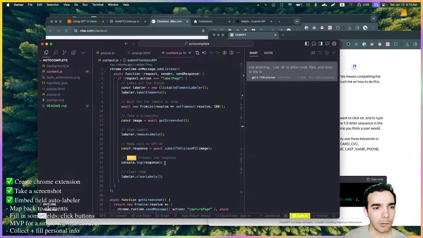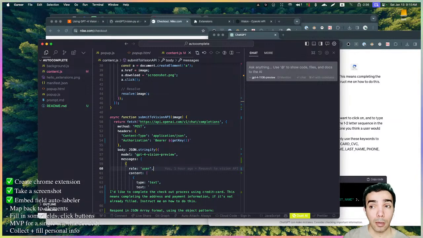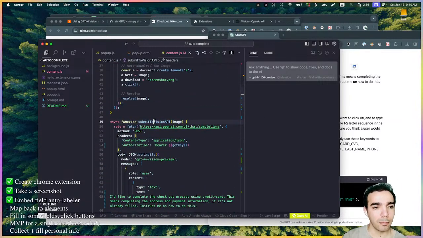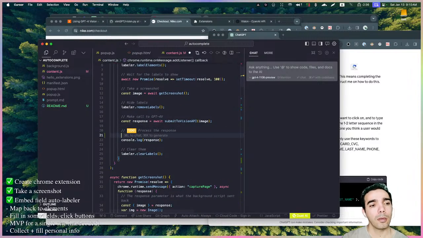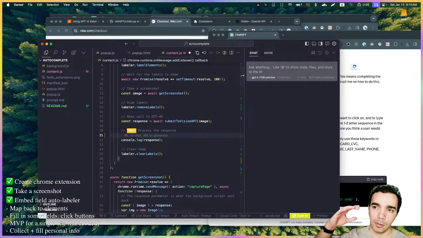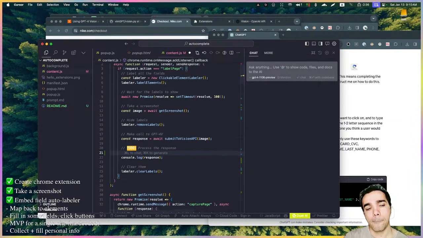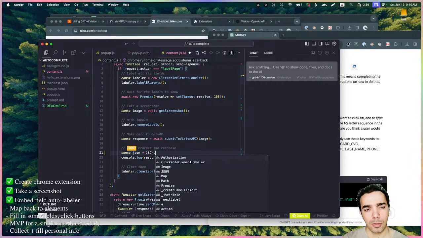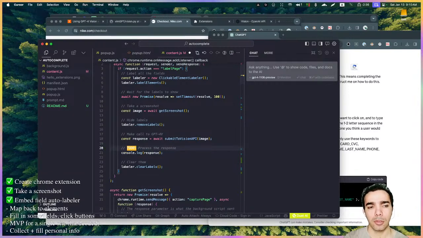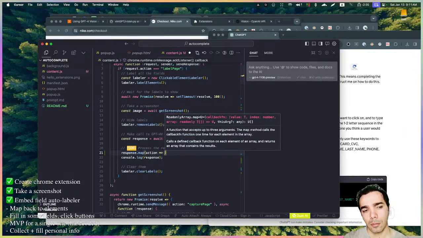Let's go ahead and, what do we need to do next? What are we actually doing? Oh, map the field. So we need to actually process the response. That's what's missing. So processing the response means parsing the click and type actions, and then actually doing something with them. Okay. All right. So const JSON equals JSON dot parse. Well, it is already JSON parse. So response dot map action.